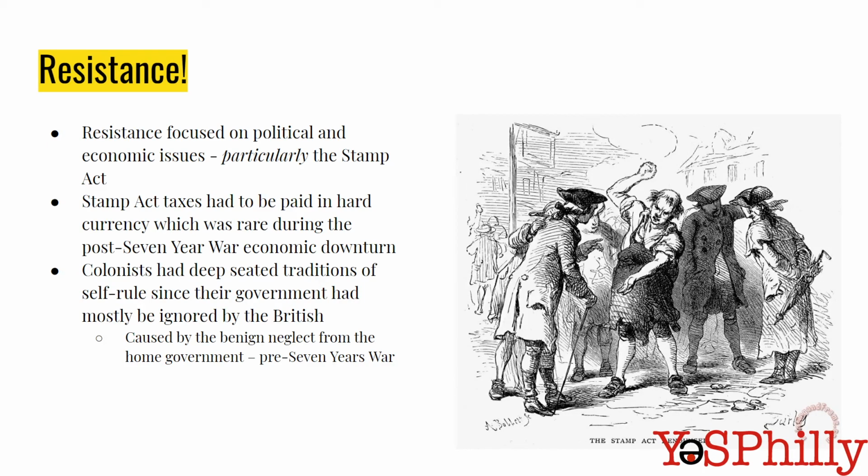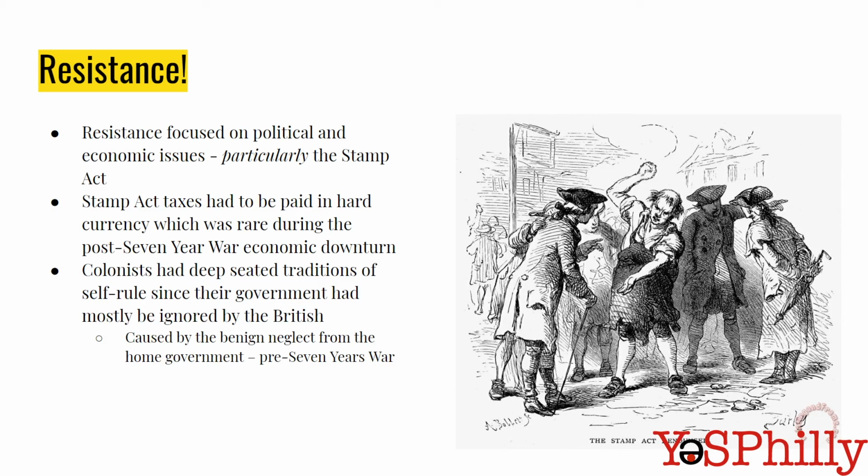They hadn't imposed taxes on the colonists. They hadn't really bothered with exactly how the colonists ran their societies. As long as they followed the same rules, and when the British said go to war, they went to war, the British largely were hands off. We call that benign neglect. That is saying that it was a positive neglect. We're neglecting you because we think it's what's best for you. Well, that benign neglect was gone from this point.